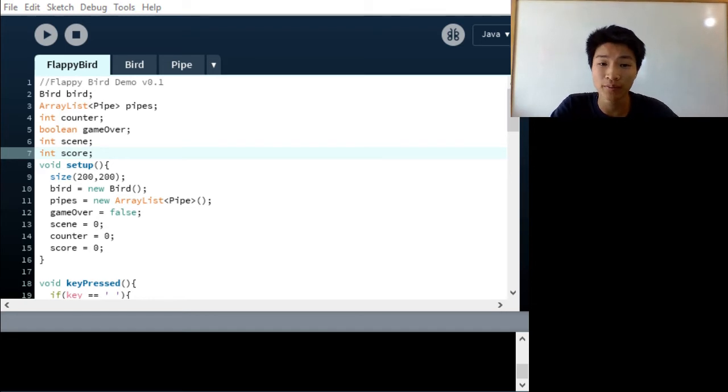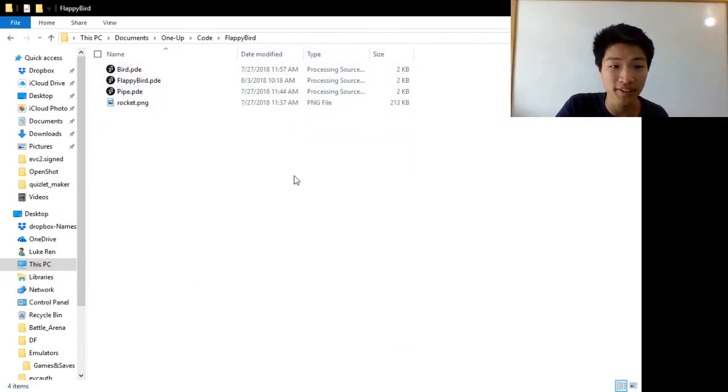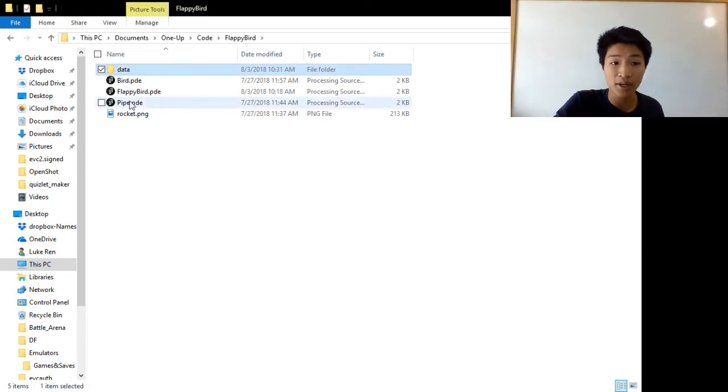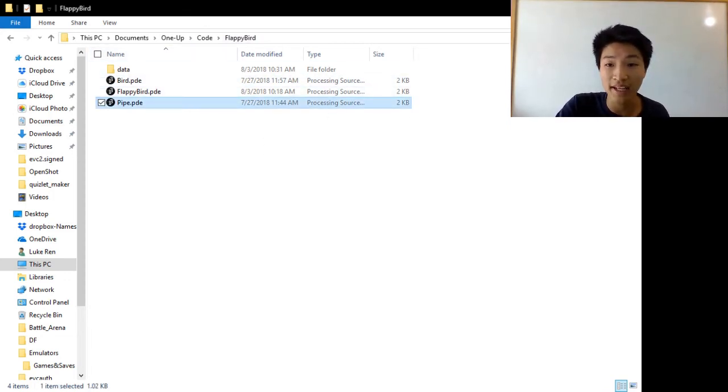First off, before we do that, we have to make our folder a little cleaner. If we open up our File Explorer, this is what we'll see. We'll see our different files that we're using for processing and the image file. Now, processing isn't good at handling loose image files around, so what we'll do instead is create a new folder right here and call it data. Processing will recognize the folder named data. So if you put your image inside of the data folder, your game will still run smoothly and fine. Now that everything's nice and compacted into one folder, other than the code, obviously, we can export our application.